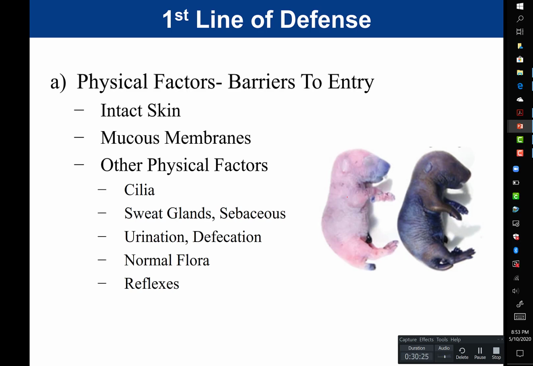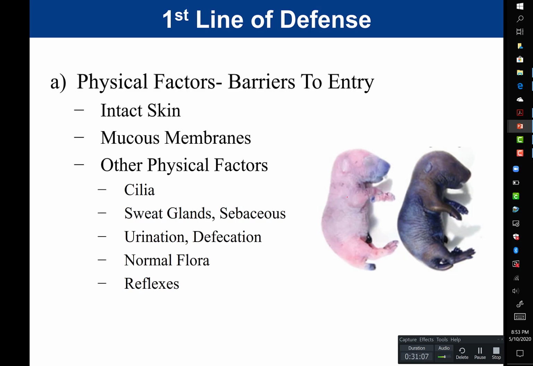Basically, those both work by flushing out things from the body, right? We talked about how one of the risk factors for a urinary tract infection is being dehydrated. Because if you are not drinking enough water and if you are not urinating frequently enough, what ends up happening is that you urinate to help flush out any bacteria that might be on the opening of the urethra. So urination is your body's first line of defense, and it's simply there to help flush out any bacteria that might be on the opening to the urethra. So trying to prevent access of that bacteria up and into the urinary tract.